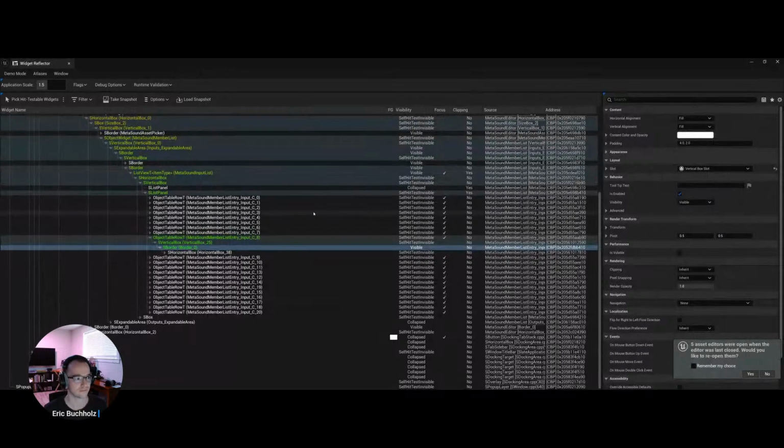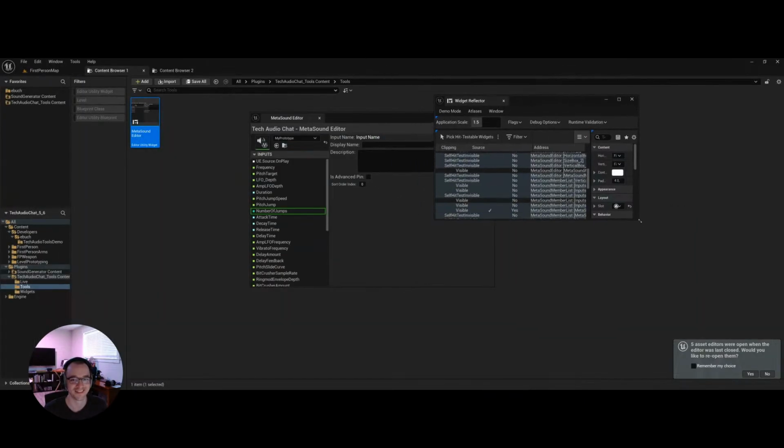I have used this tool as an example when, let's say, I'm looking at Sequencer and I'm like, this is a really neat widget. How does this work? And it shows me the file that's referencing.